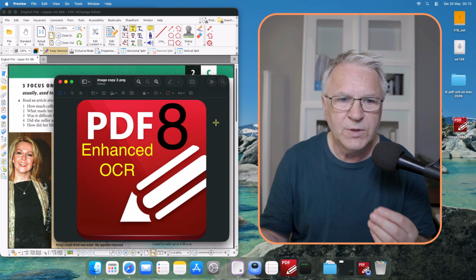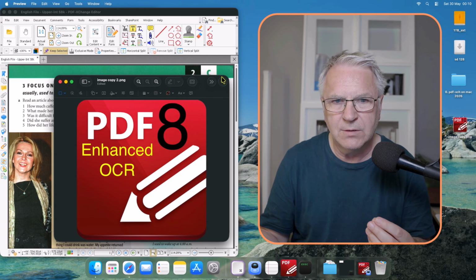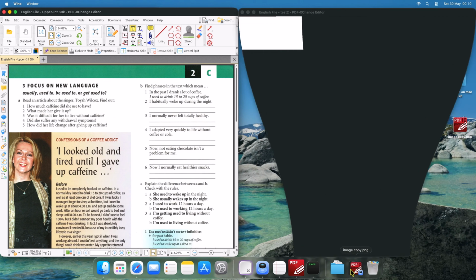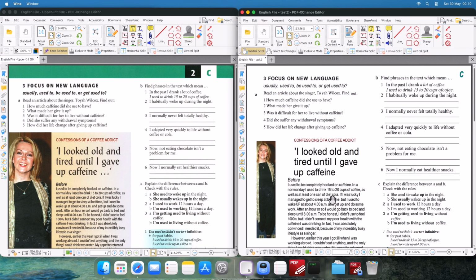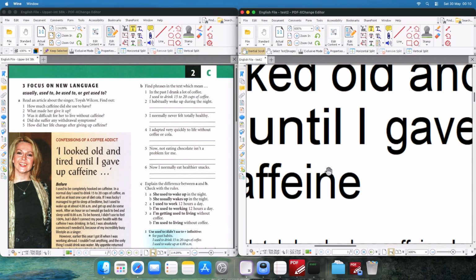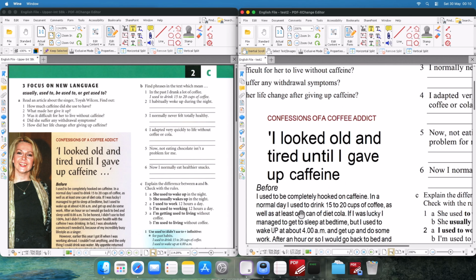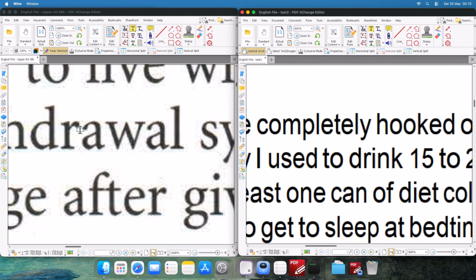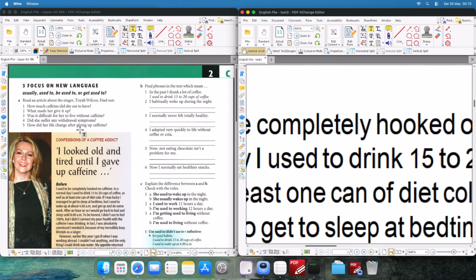And what do we mean by enhanced OCR? Well, what we mean is, if you have a look here, here are the two documents side by side. The one on the left, I used version 8 to OCR it, so it ends up looking like the one on the right. And if I just hold the control and wheel mouse here, I can zoom in and you can see how sharp the image is compared to this one, which is quite blurry and grey.